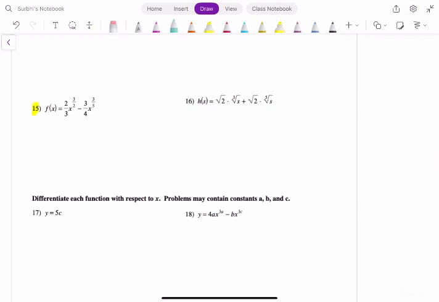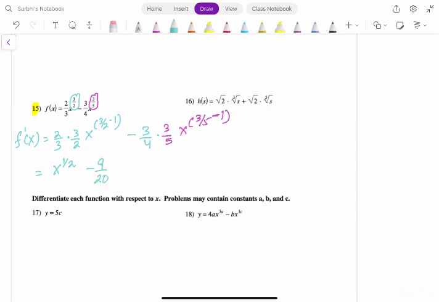Now let's try 15, because it has a fraction and the exponent is also a fraction, even though the drill is the same. So we write 2/3, bring n down, which is 3/2, so times 3/2, x to the power of 3/2 minus 1. And we will do one more time because we have two terms. 3/4, bring 3/5 down, x to the power of 3/5 minus 1. So let's clean this up. In the first one, 2/3 and 3/2 will cancel out, so I will be left with x to the power of 1/2 after subtracting the fractions. And this will be 9/20 x to the power of -2/5. You can leave it as it is, or you can bring the negative exponent down to look a little bit neater. And this will be your final answer.